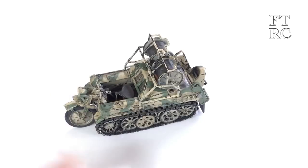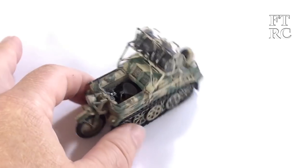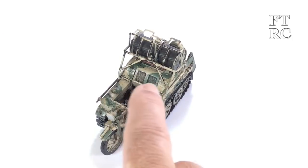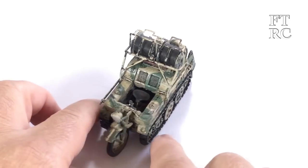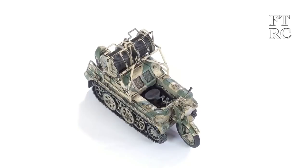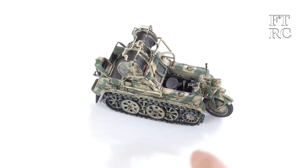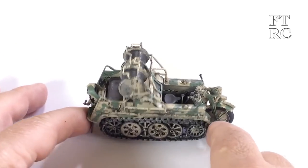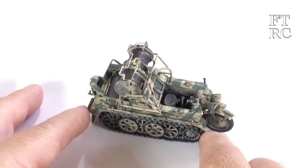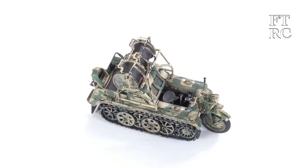I've left it overnight for this wash to dry, and it's become much more subtle, not as cartoonish. Some areas where I put it in heavy, like in those grills, it's really showing, but I wanted it to do that. But elsewhere, it's just highlighting edges, and it's just dulled down the bright paintwork. And I'm pretty happy with that. It'll do. That works. So that's really given this model what I wanted.